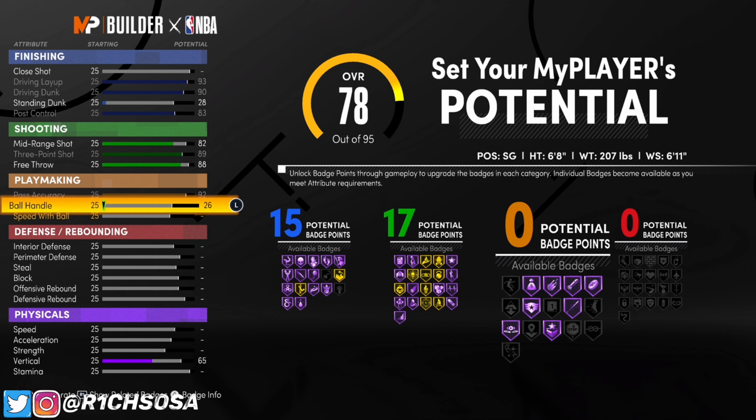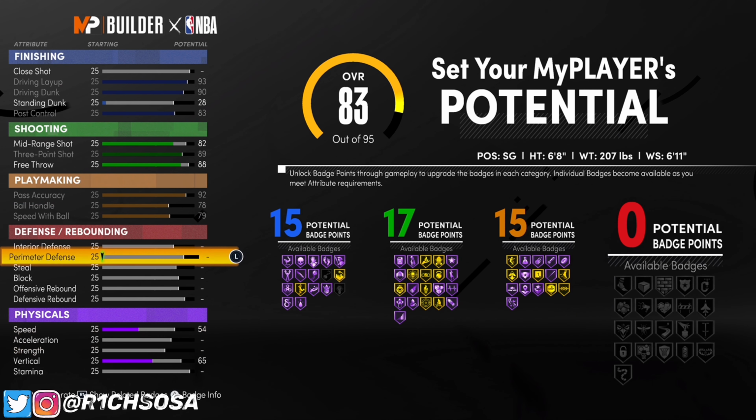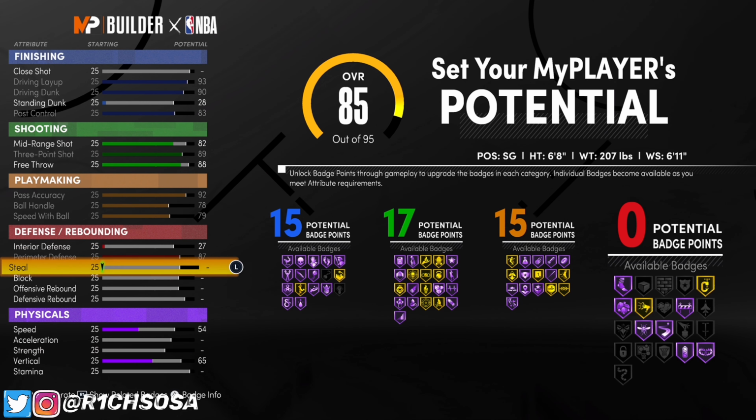Now let's go ahead and get into the playmaking side of things. Our pass accuracy is going to go up to a 92. Ball handle is going to be a 78. And when it comes to the speed with ball, you already know that we're going to max it out at 79. That's going to give us another 15 badges, y'all. So right there, we already got a good amount of badges as well as a nice balance.